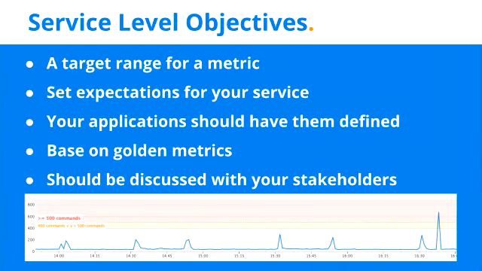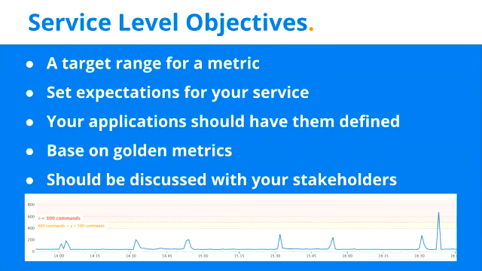Service level objectives. So we've talked about metrics. This is what a metric looks like. Setting a service level objective sets a target for what that metric should be. And then the next level above service level objectives is service level agreements, where you have a contract with someone that the metric will always be in these ranges. But pretty much it's all about just setting expectations for your service. How should it be performing?